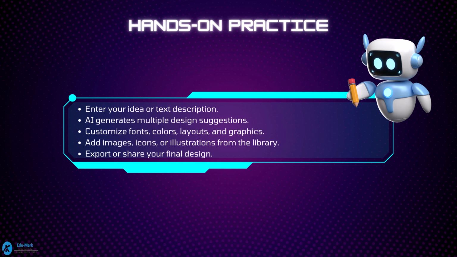The first step in using Microsoft Designer is entering your idea or text description. This is arguably the most important step because the quality of your description directly influences the quality of designs the AI generates. Let me share detailed guidance on how to write descriptions that produce excellent results.